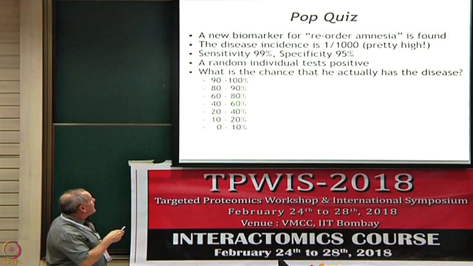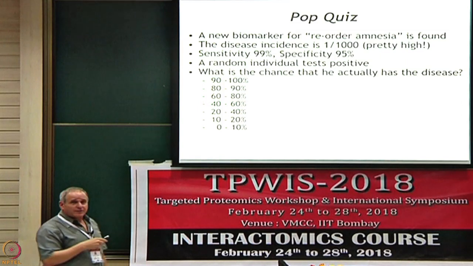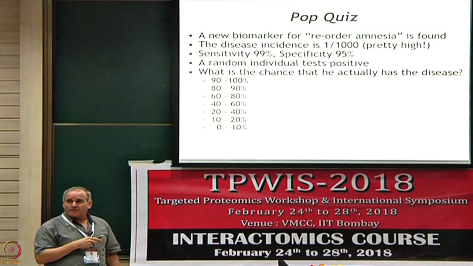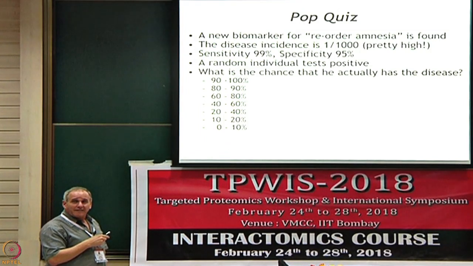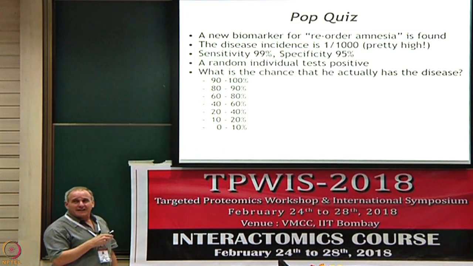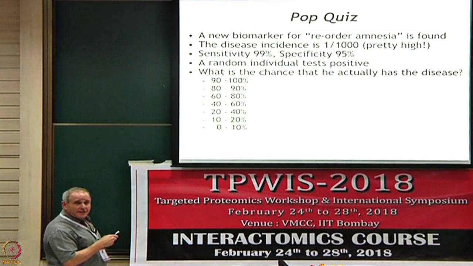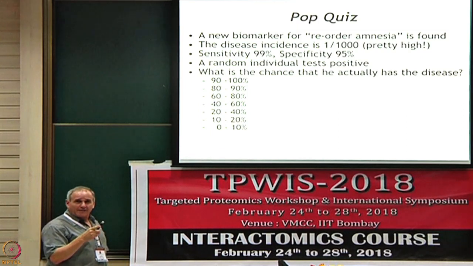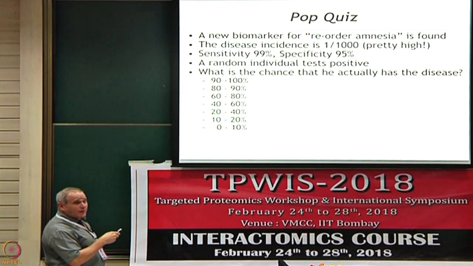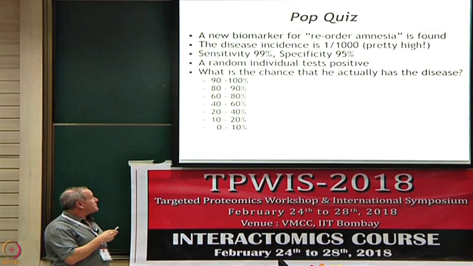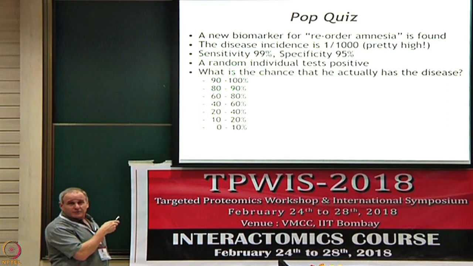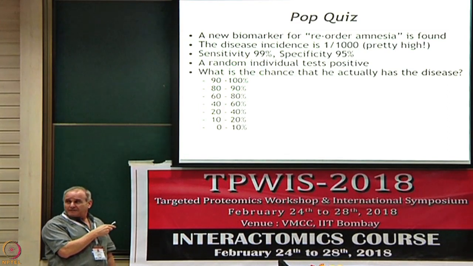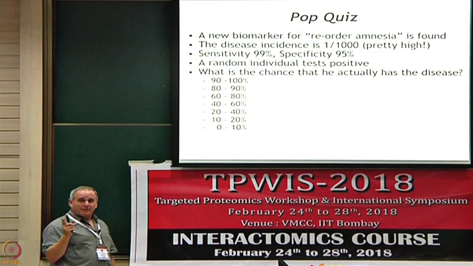Okay, got one of those. How many people think it's 60 to 80% chance that he actually has the disease? How about 40 to 60? You can raise your hand, some answer at least. I'm going to assume you got it all wrong if you didn't get it. 20 to 40%? I got 120 for 40 so far, okay. How about 10 to 20? How about 0 to 10? Got a few of those. The rest of you all think that it's 90 to 100. How many think it's 90 to 100? Okay, got a few 90 to 100s.